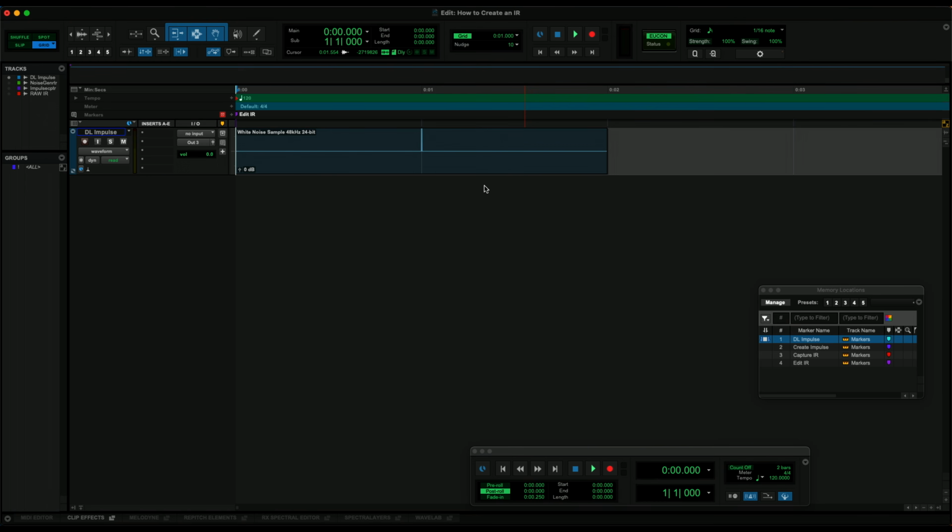So to begin, I'm in Pro Tools, and I have downloaded a white noise sample. It's at 48 kilohertz. You can also get them at 96 kilohertz, 44.1 kilohertz. It depends on what you're going to do with them, what sample rate you want. And I've got it at 24 bits, which is what you want for the best resolution of your sample. So you can see that this is a really, really short little spike in the signal here. If we zoom in, oops, now we've lost it. Scroll over here. It literally is just one sample long.